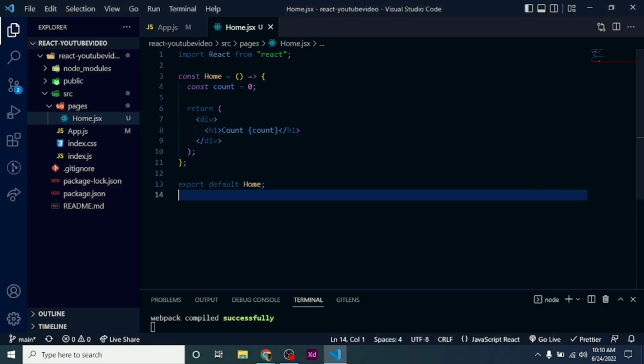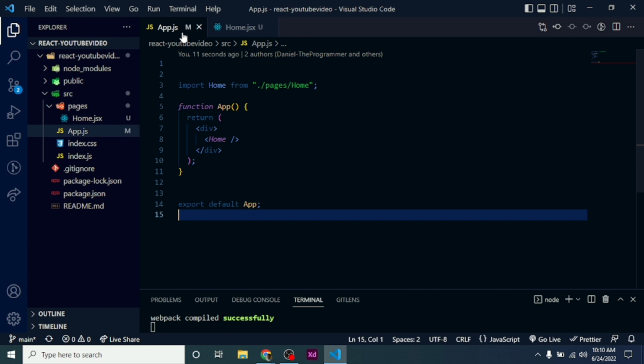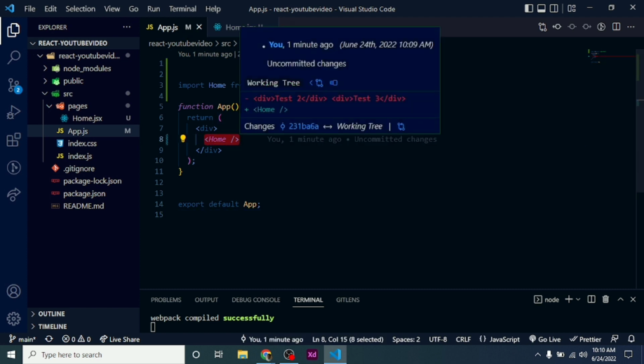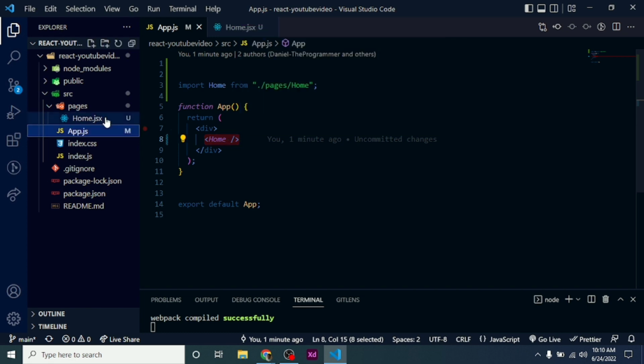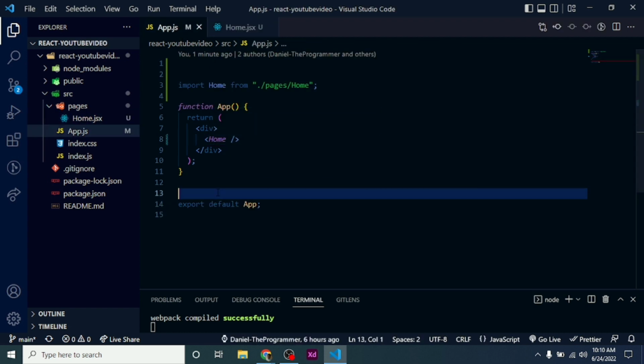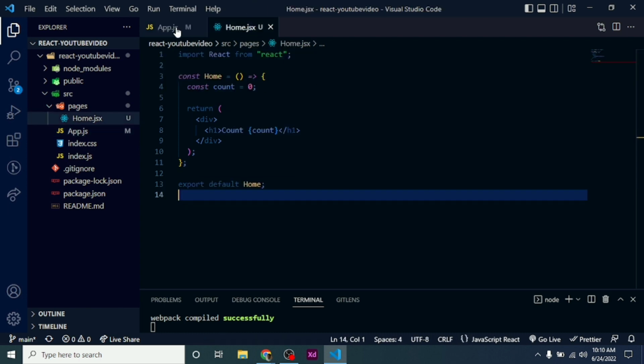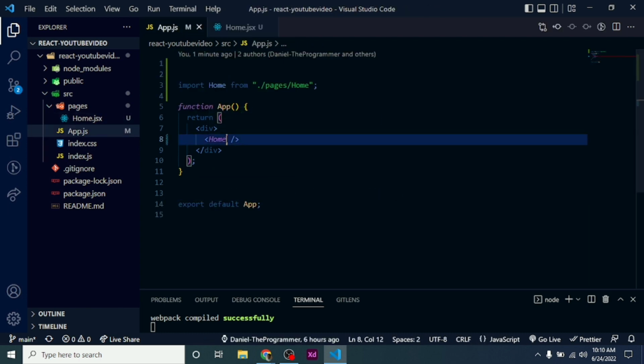We also spoke about JSX being the XML for JavaScript. That's JavaScript XML. So let's break that down. If you come within app.js, you see that this is more like your own tag, which you created using this JSX file called home.jsx, which you then imported within your app.js and made use of. And we can also pass props into this JSX file.